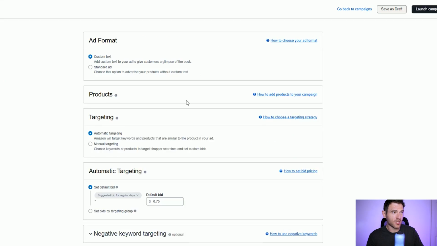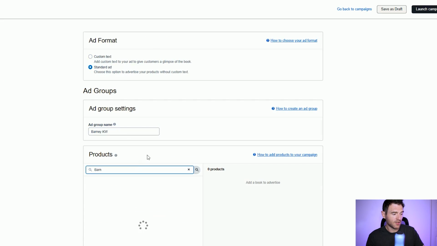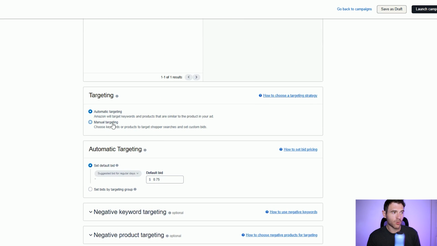So now I'm going to go over to my Amazon ads dashboard in the USA because that's the primary marketplace for this book, and we're going to set up a keyword ad. So to set up a keyword ad, all you need to do is create a new campaign, give it a name. So we've named it Barney keyword. We're going to add our product here, and then we're going to scroll down and do manual targeting. Automatic targeting is a great way to launch your book if you're happy going a little bit broader. That might target things like kids book, children's book, etc. But the manual targeting is where we're going to enter those longer tail keywords.